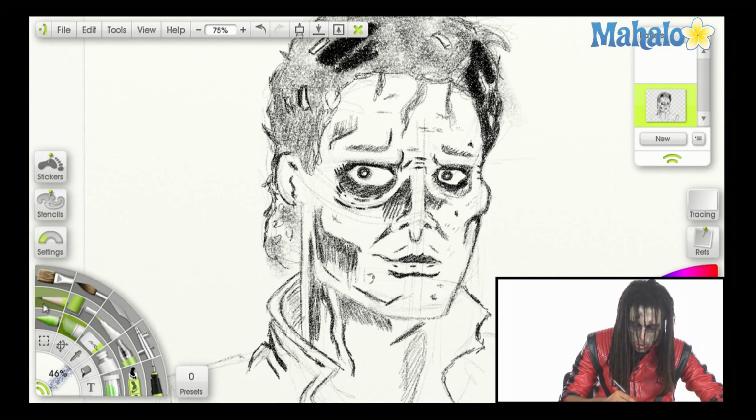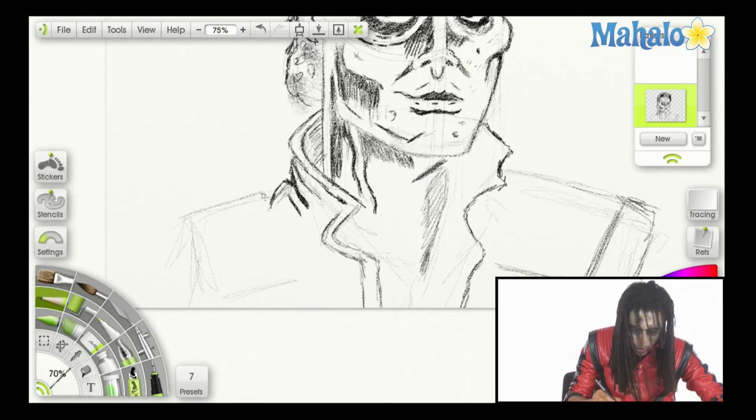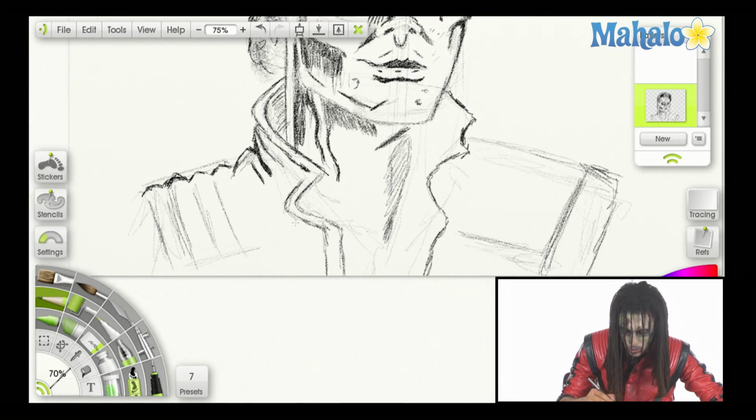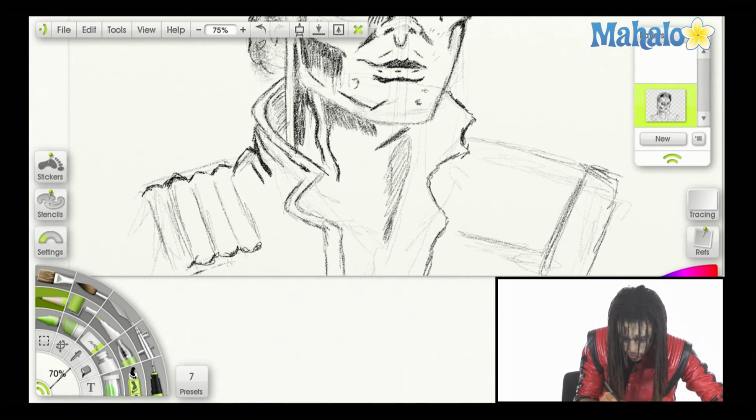All right, but we're gonna do the cool part because I know you guys want to draw the jacket. If you can't have the jacket, at least draw it. So we're gonna draw some of the lumps right here. Then some diagonal lines, and resize this one. They should be pretty even. And then from here, we're going to draw the other side of the lumps. Just come around, and then draw another line right here.